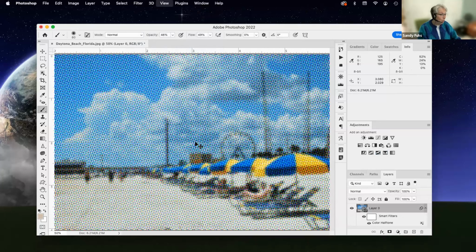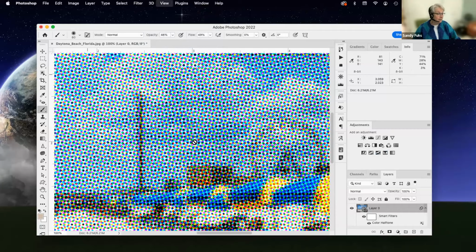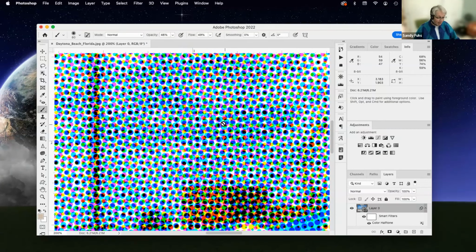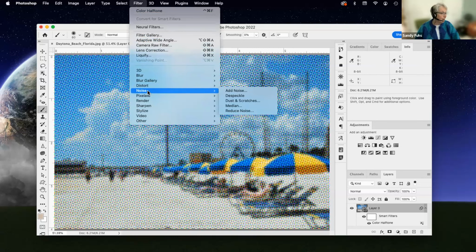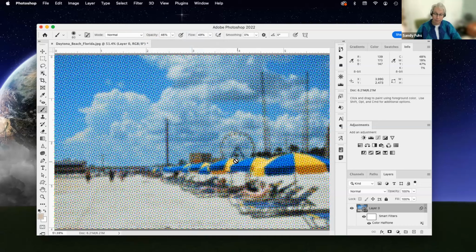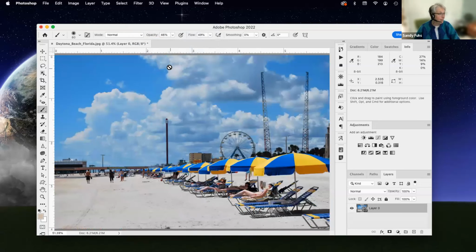And so what they did was make these cyan, magenta, yellow, and black halftone dots, trying to make it look like a cartoon. And so this function, filter, pixelate, and halftone, actually makes this look like it was a printed halftone. So I'm going to take that back.